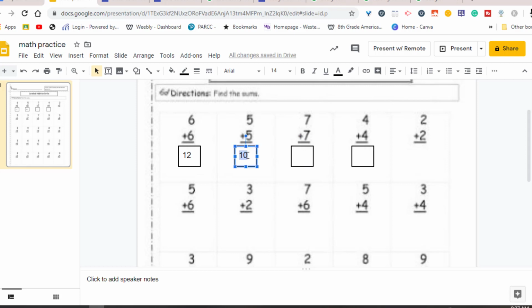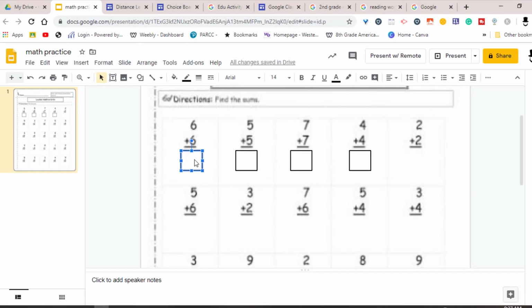So that's like with a math worksheet that maybe you just found online that you wanted to use. Now I realize a lot of you probably have PDFs, and some of you probably have hard copy books. You could always just take a picture with your phone, email it to yourself, and then open it up and do that same procedure that I just showed you with the snipping tool.